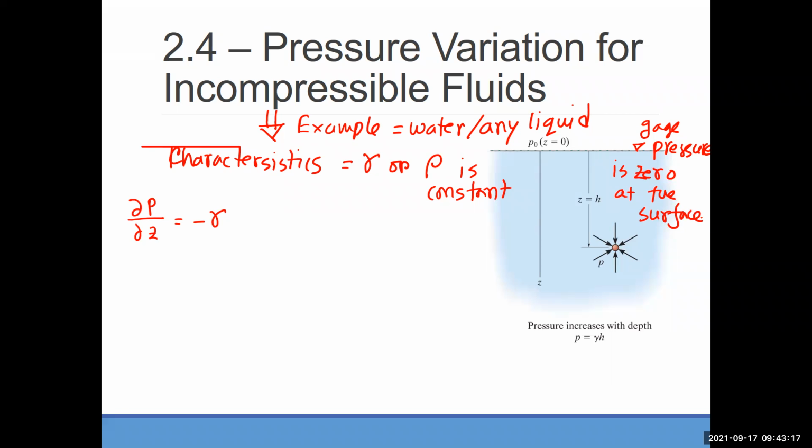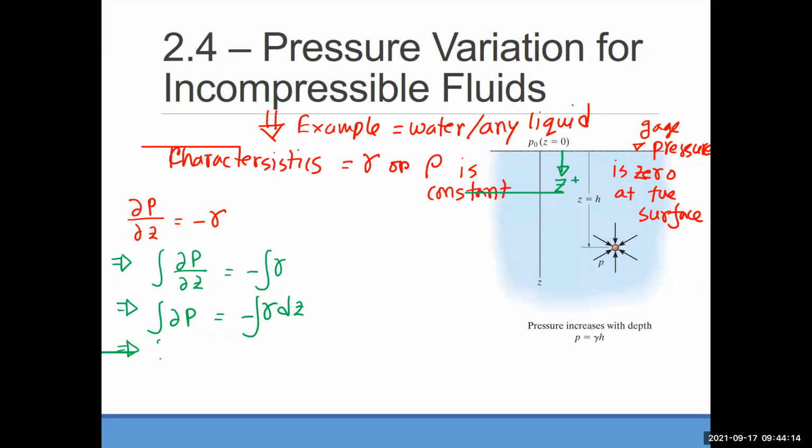So just for our convenience, this time we will consider the scale from top. Okay. And that should be the Z scale positive. And if I want to integrate that, what do I need to write down? Delta P, delta Z, gamma, right? I need to write down this one. Now for incompressible fluid, gamma is constant. Can I take that out of the integration sign, the summation sign? Can I do that?